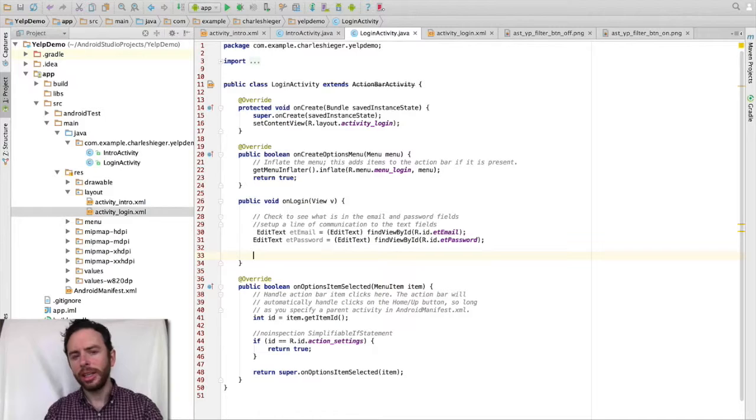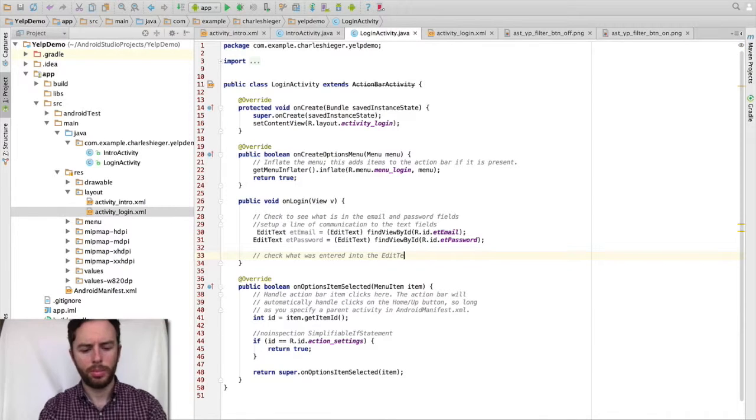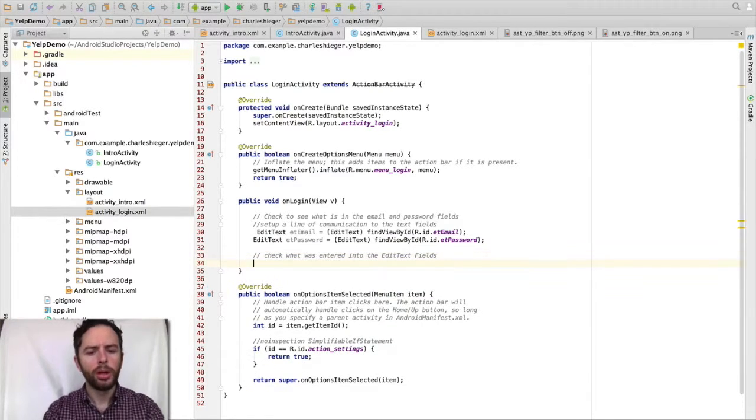Next, I actually need to check what was entered into the text fields. Okay, notice if I put the little forward slashes, it's a comment, and so it's not actually going to be part of the code. So now, instead of having to refer to this by the method and the ID, I can just refer to this by the variable that we set up. Pretty convenient, huh?